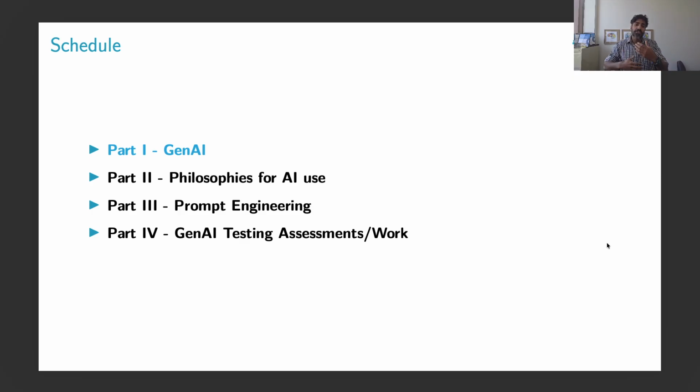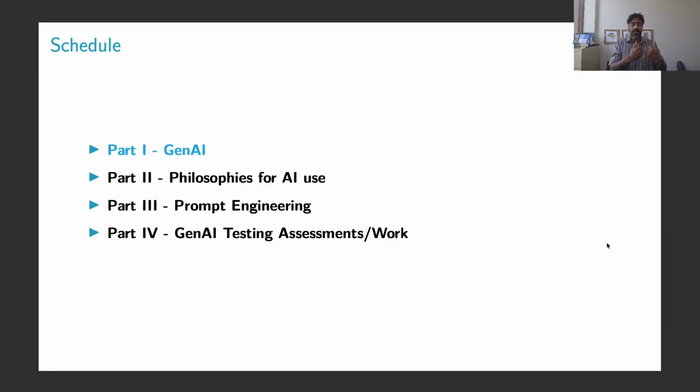Then the workshop moves into the second part, which is all about the philosophies for AI use, and it really assesses the landscape of how in higher education, our regulator, which is TEQSA, what they've recommended, what the government recommended, and also what different universities' approach to adopting and using AI has been, and maybe a bit of an understanding of where that may track in the future.